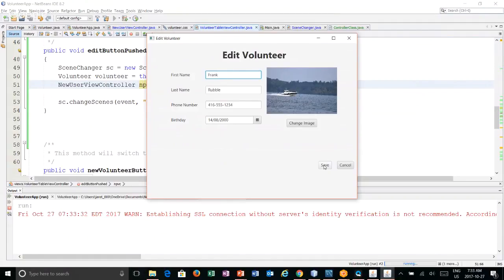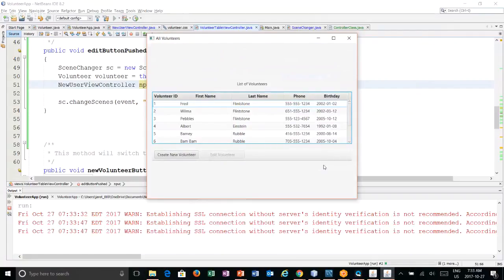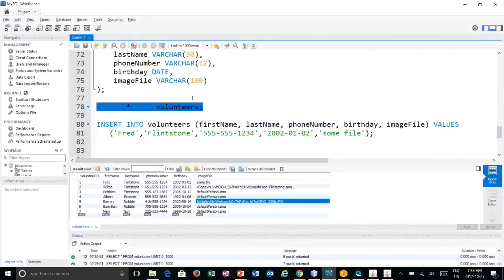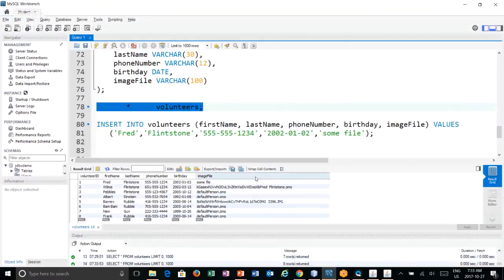But when we hit save, something not so good is going to happen. We hit save. What happens is, if we look at our database, Barney's left unchanged, and we get Frank with a default person image. So we actually have created a new entry in our database instead of updating an existing one.